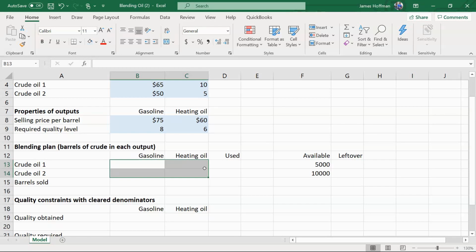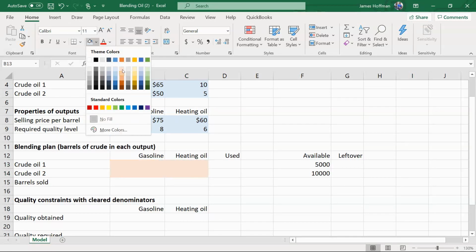You can select that and color it light red, because that's going to be what Solver chooses when we maximize the model. So this area is our decision variable range. This is an older spreadsheet, so there looks like there is no red, so you can choose light orange.